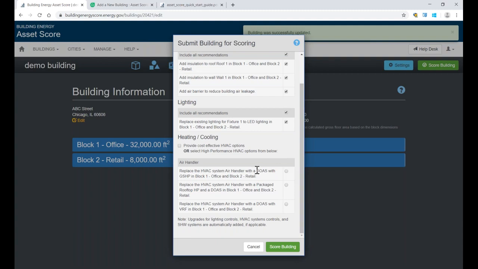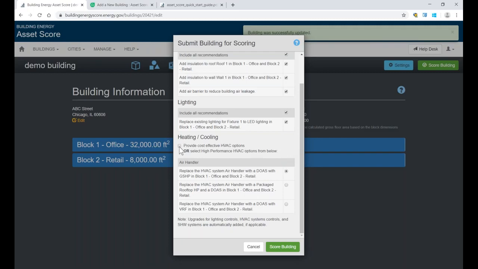For example, if you select the option to replace the HVAC system with a dedicated outdoor air supply with a ground source heat pump, you can select that and know that when your score comes through that it will be identified as a high performance building in your recommendation.